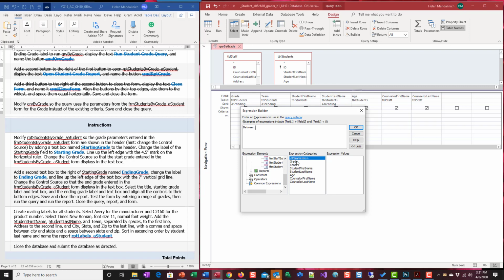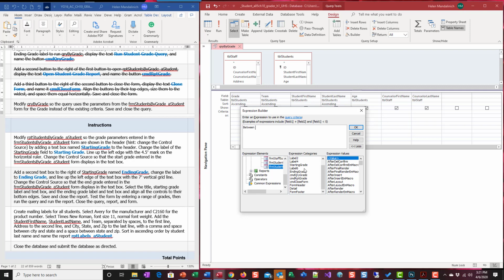Once I click on that, in this middle part, the expression shows all of the objects that are on that form. So I just need to find where my value is.